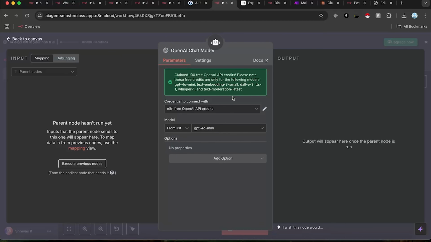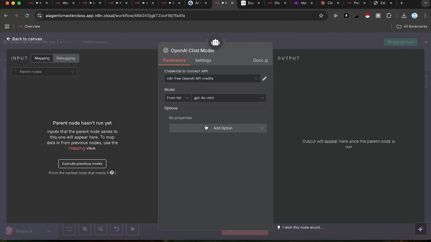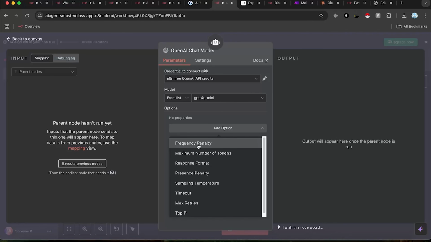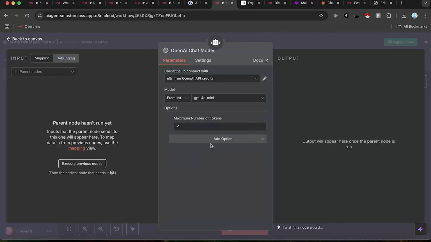So under this is the chat model, and the model settings. If we click on options, we have frequency penalty, maximum number of tokens, response format, presence penalty, sampling temperature, timeout, max retries, and top P. So I'll only tell you the ones which are relevant and actually have an effect on the output. So maximum number of tokens.